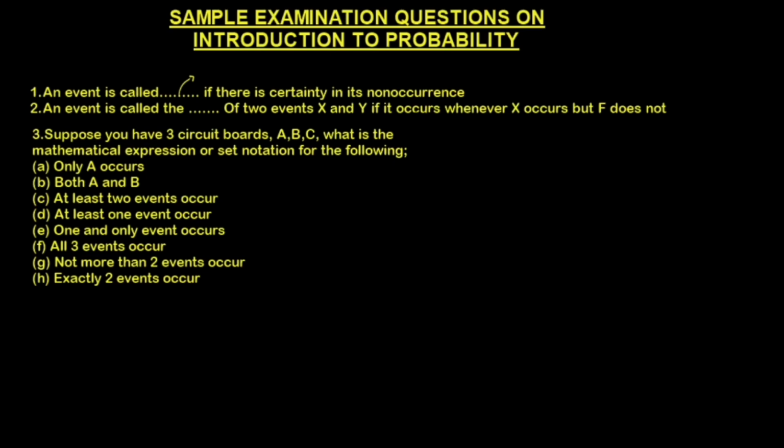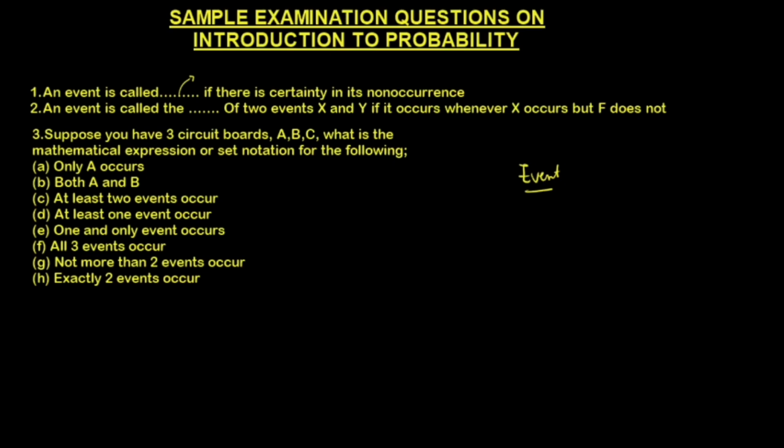So the first definition we're going to take is, what is an event? Please kindly take your pen and your book to write these definitions down, because it's very important, and whenever it occurs in the exams, you'll be able to answer them. So the first one is the event. When we talk about an event, it is the outcome of a random experiment, and we could also call it a subset of a sample space. I hope you had that.